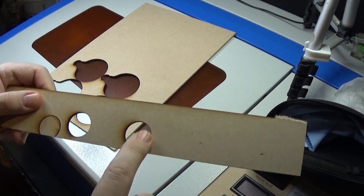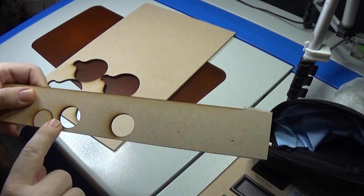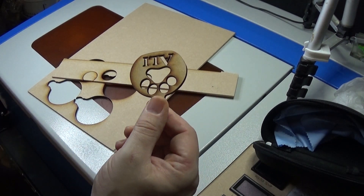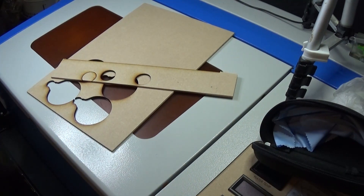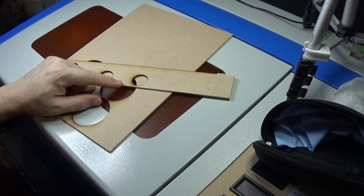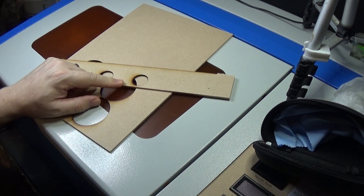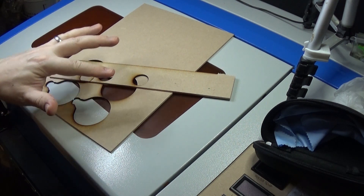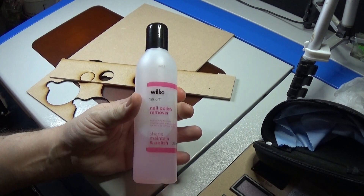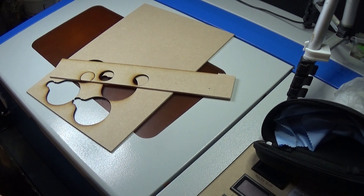Tip two is cleaning your product up, making sure that they are ready to sell if that's what you want to do, or just making them look their best. The next problem is the scorching and the marks around your cuts — when you've cut out something and you're left with this nasty, gnarly colouring. A lot of people say to use vinegar and I've tried it and it works okay, but I find that vinegar smell lasts longer in it and it doesn't dry as quick, so there's chances of damaging the wood. I use acetone or nail polish remover and an old rag, and it works wonders.